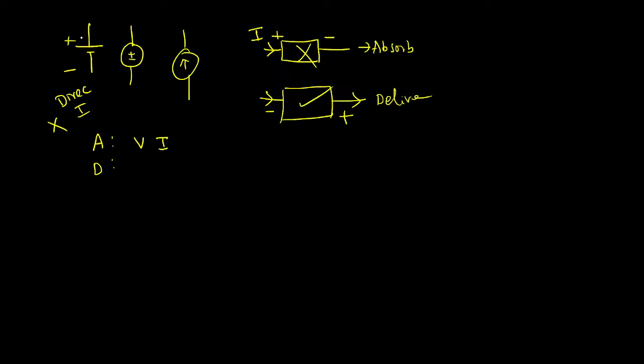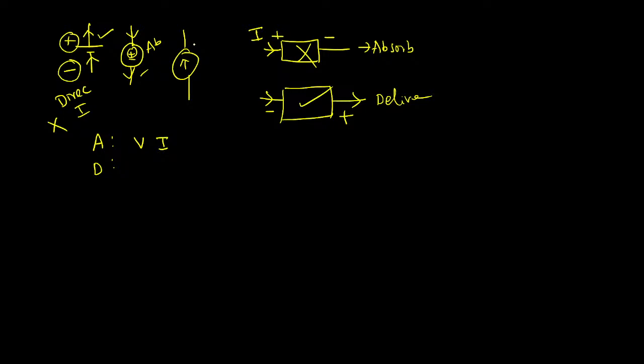For a voltage source, you have to identify the direction of the current by solving the circuit, whether the current is going outside or coming inside. If the current goes outside, with the entering point at the battery's minus and the leaving point at plus, then this source is delivering the power. If the current is in the reverse direction, entering at plus and leaving at minus, then that source is absorbing the power. Similarly for the current source, the direction of the current is given but the polarity is not given.